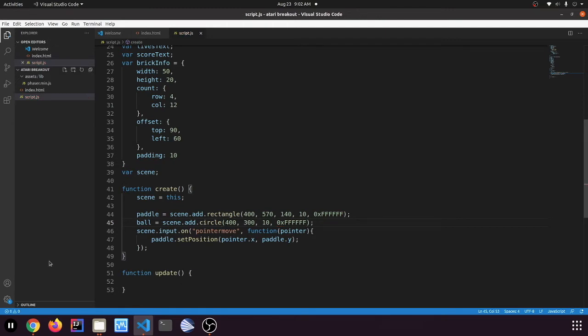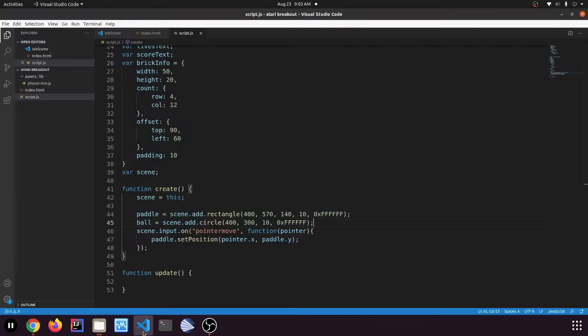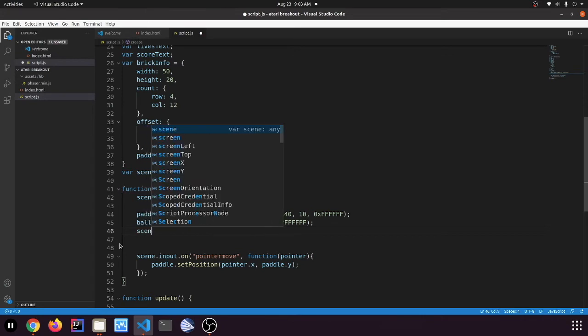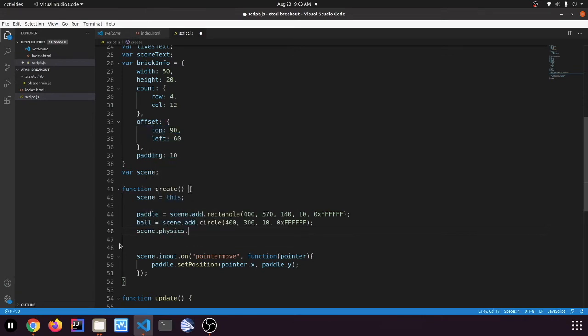Okay. So now when you reload it, you have a ball in the middle. But now we need to make it move, of course. So the first thing we have to do is enable physics so that we can make it move. So we'll just move this back a bit. And then we'll go ball, scene.physics.add.existing.